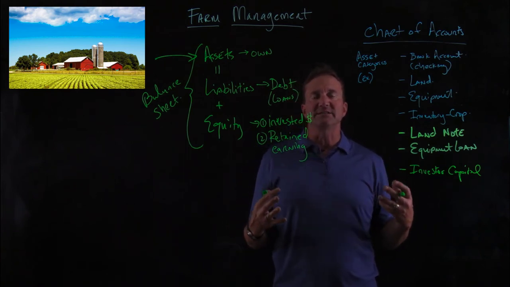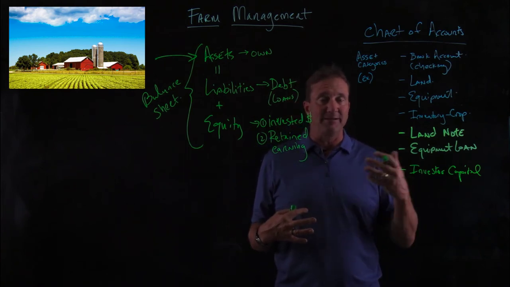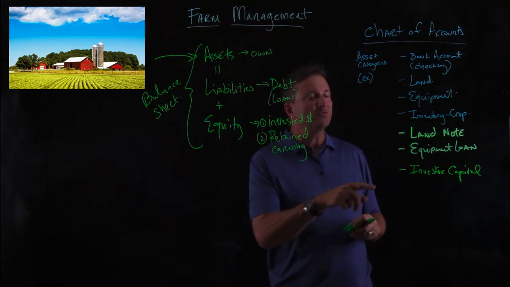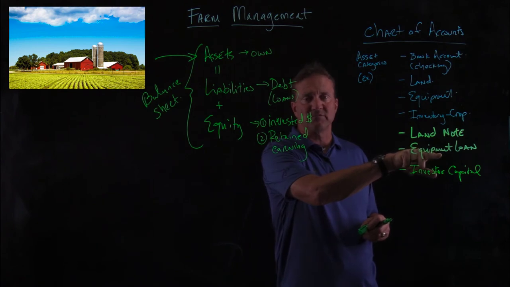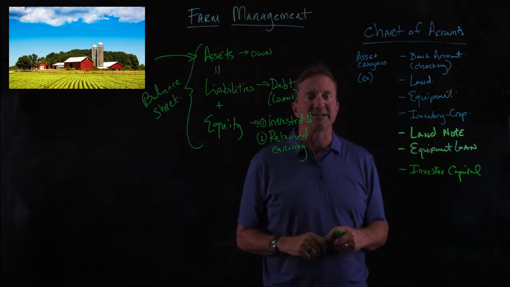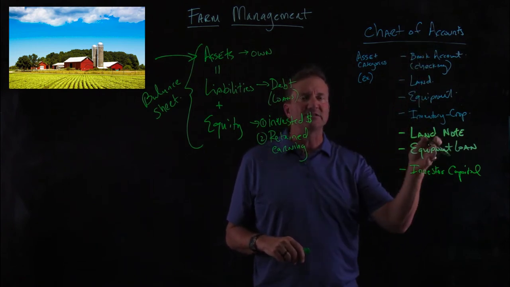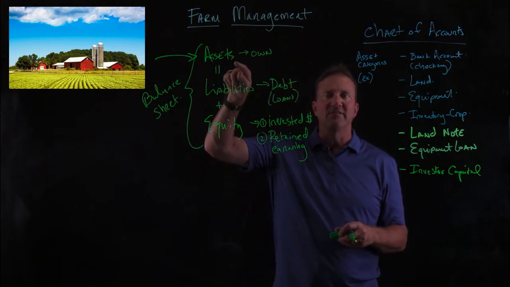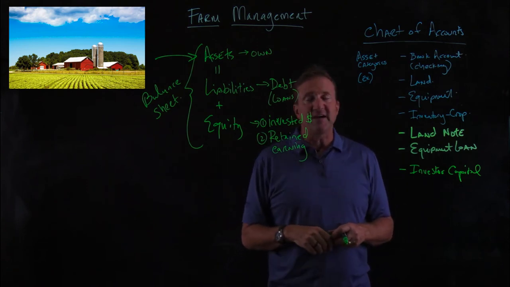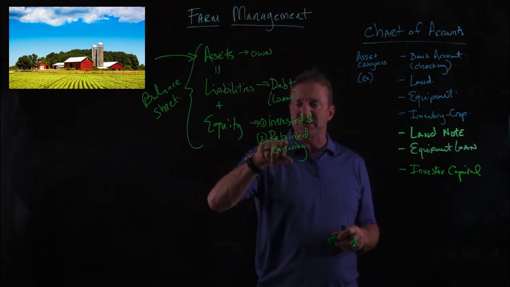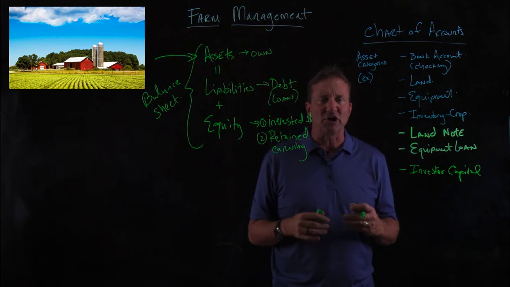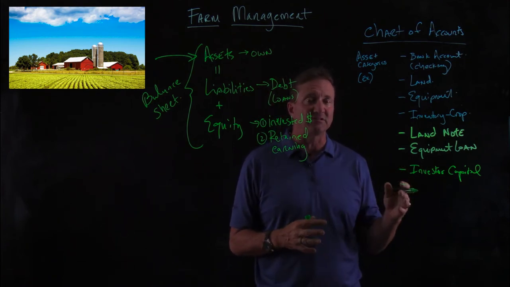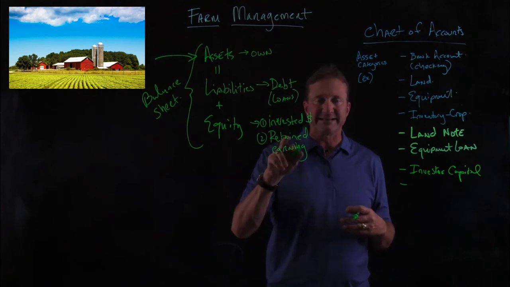What if you got some money from the bank, so you had to pay it back? What if you got some money from the bank to buy a piece of equipment? That's where you would have an equipment loan come from. So that's where that loan would be recognized. So all of this chart of accounts is doing is giving us a little bit more detailed list of our balance sheet. Now, if I keep going down through my balance sheet, I've got this thing called retained earnings, and that gets a little complicated, but there are several chart of accounts that connect to retained earnings.